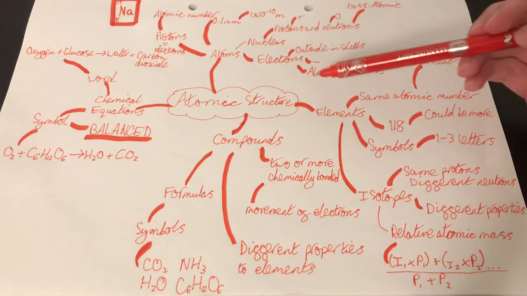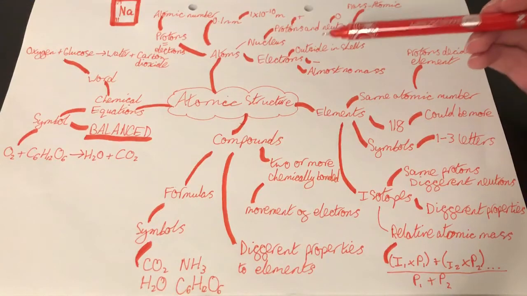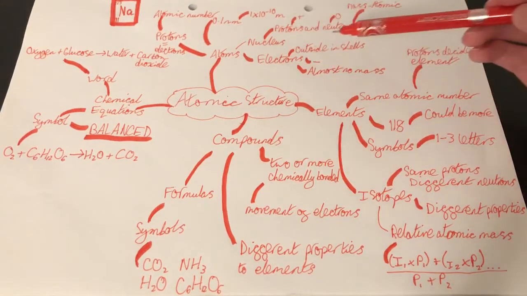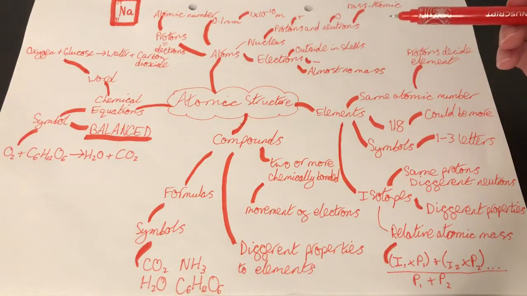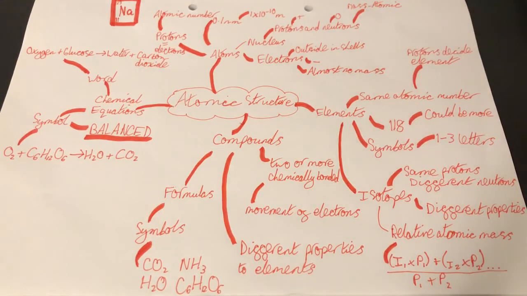The electrons, however, are not part of the nucleus. So the nucleus is in the middle of the atom, and I'll be looking at the different ways that an atom has been structured in another video. But the centre of the atom is the nucleus, and there are shells around it.